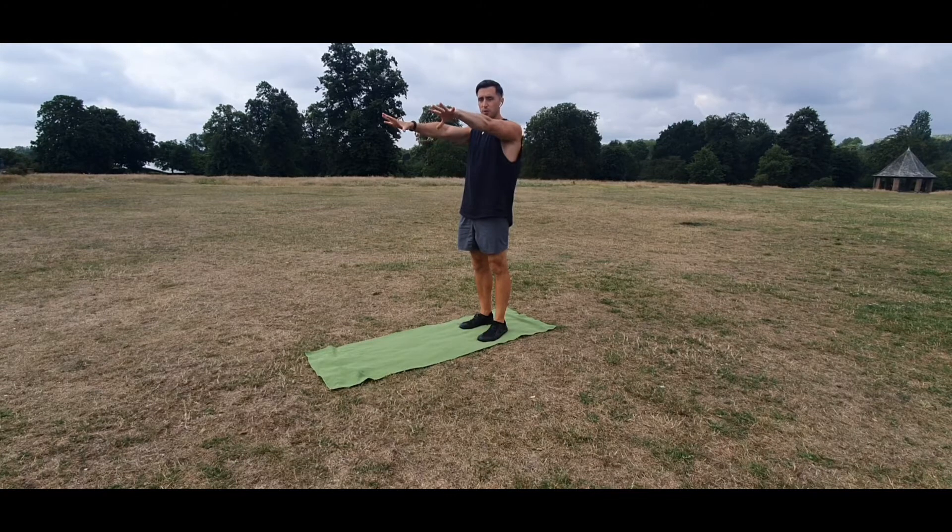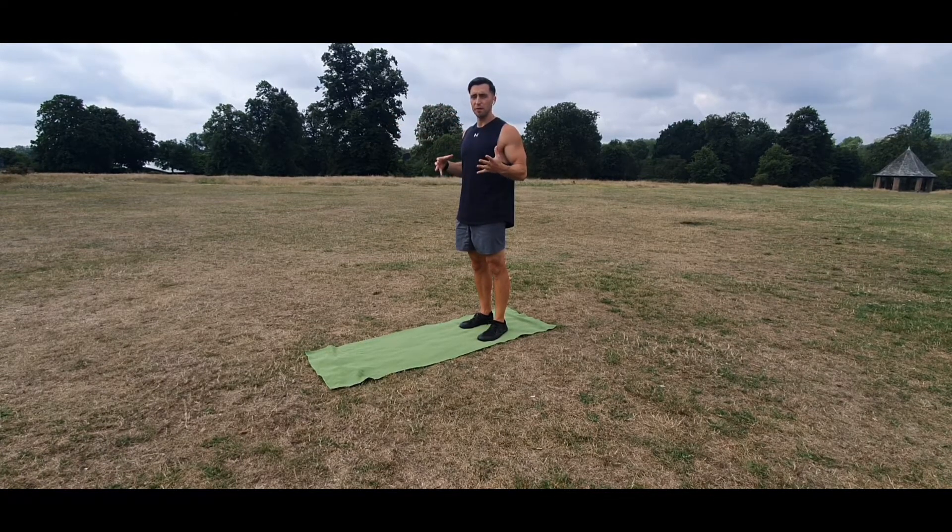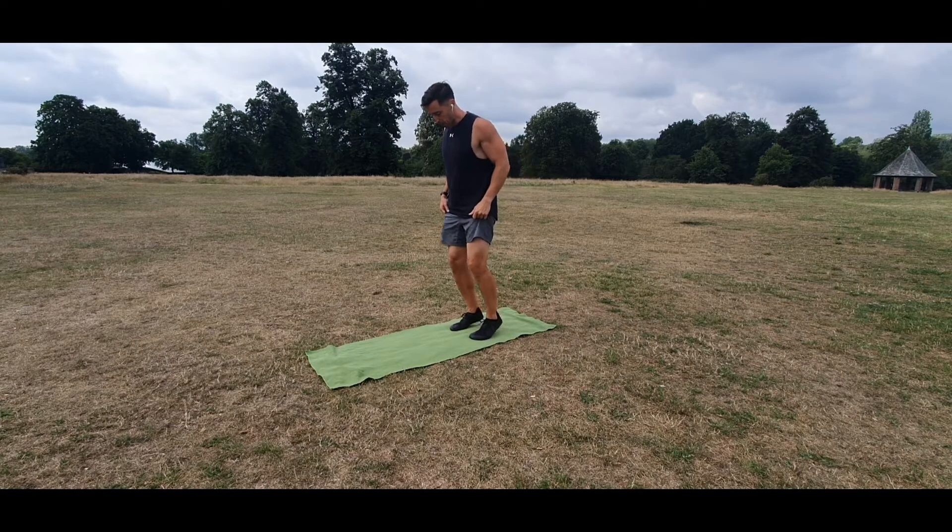It's up to you what you want to do with your upper body, whether you want to put your hands straight out or hold them here. Often I find when you're trying to keep your spine straight on a squat, pulling those elbows back and engaging the lats is going to support the spine.